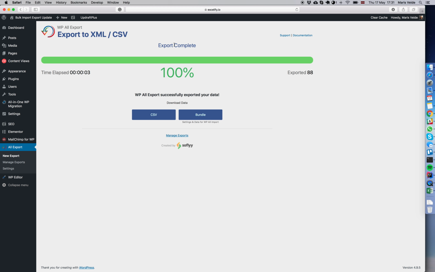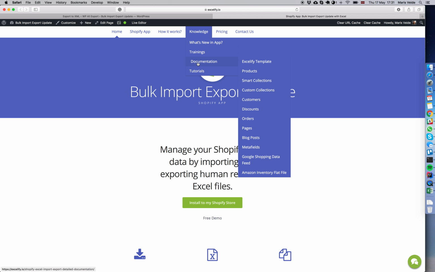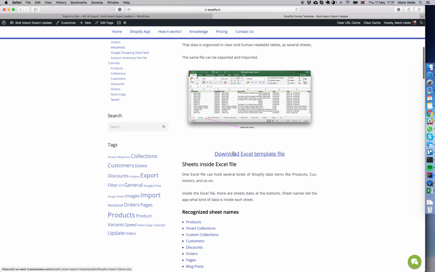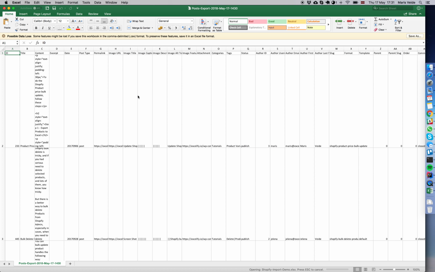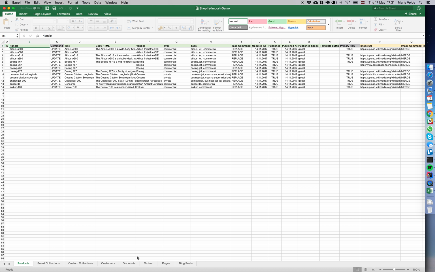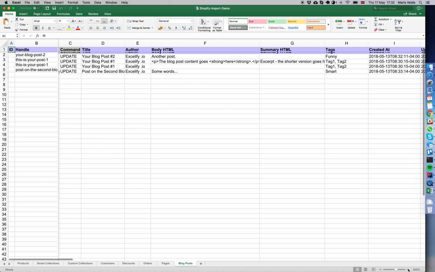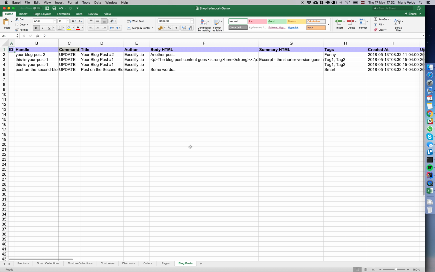And to do that, I'll go to the Excelify website and grab our template from here, Excelify template, and download the Excel template file, so that we don't have to guess the name of each column. We can just go here to blog posts, and here are all the possible columns we can use when importing.